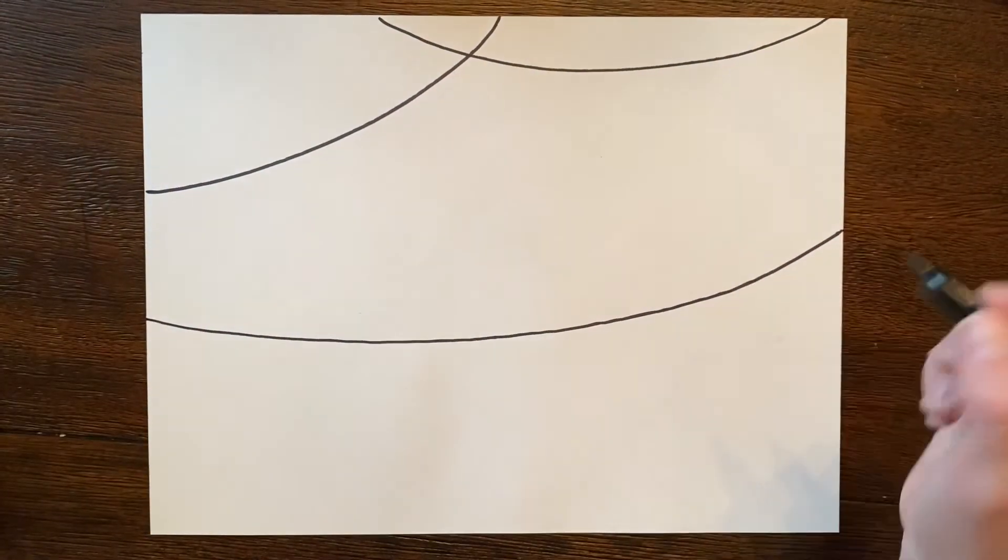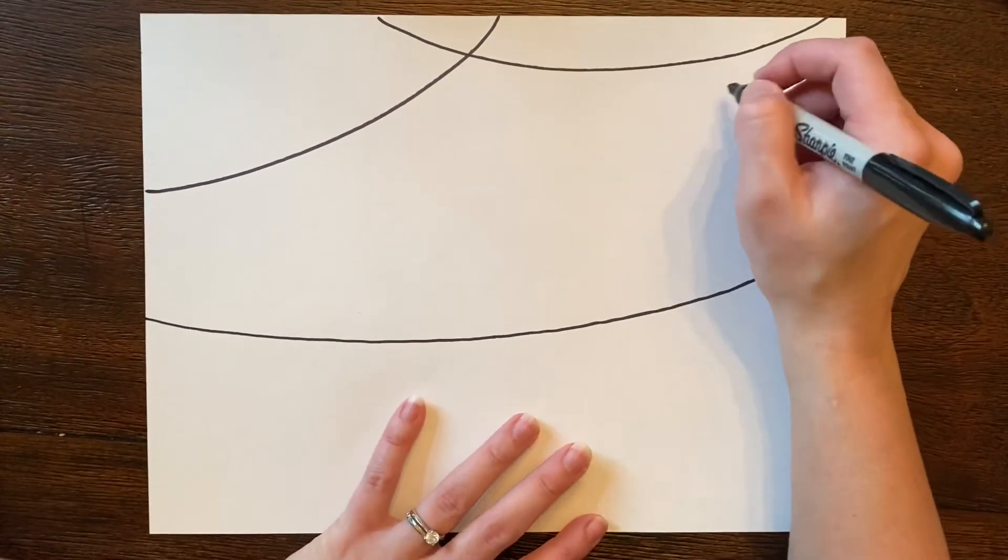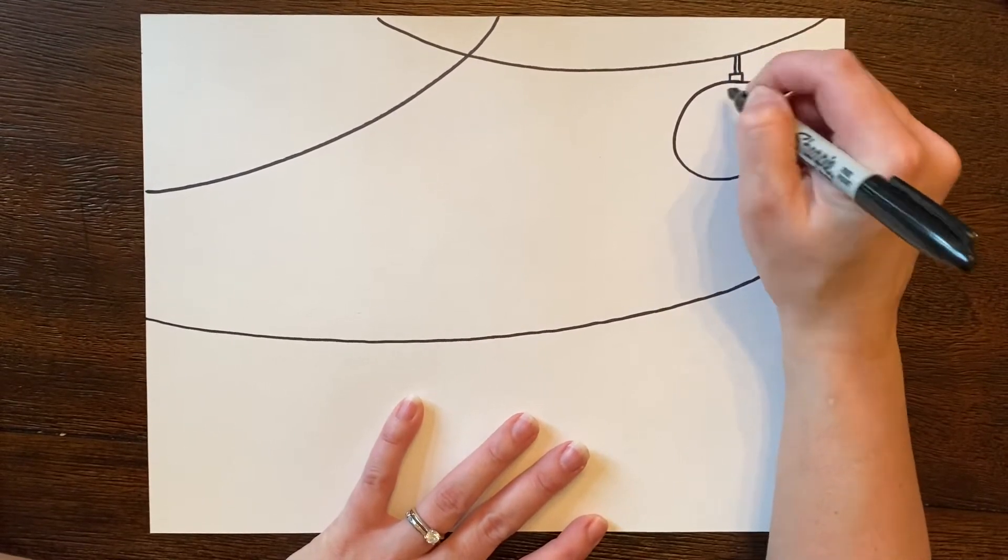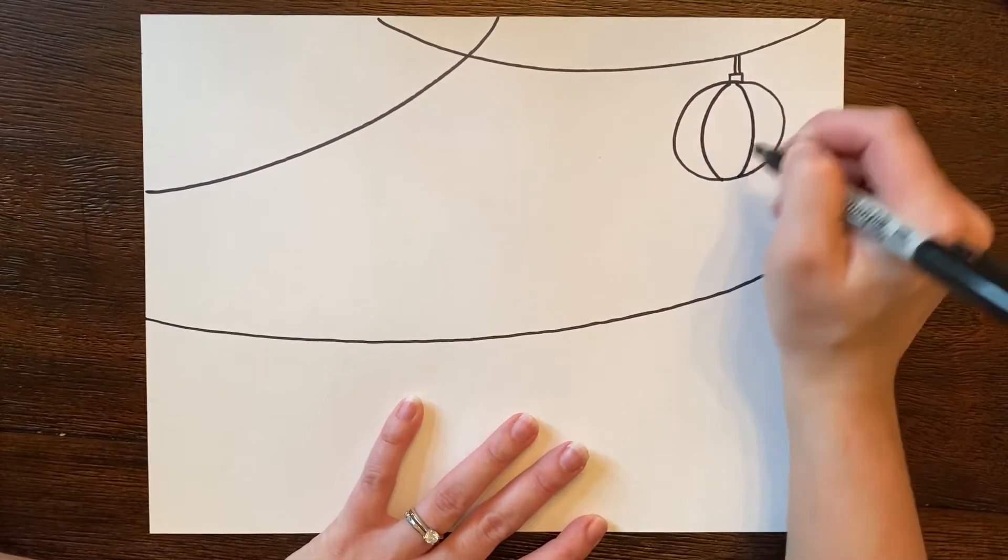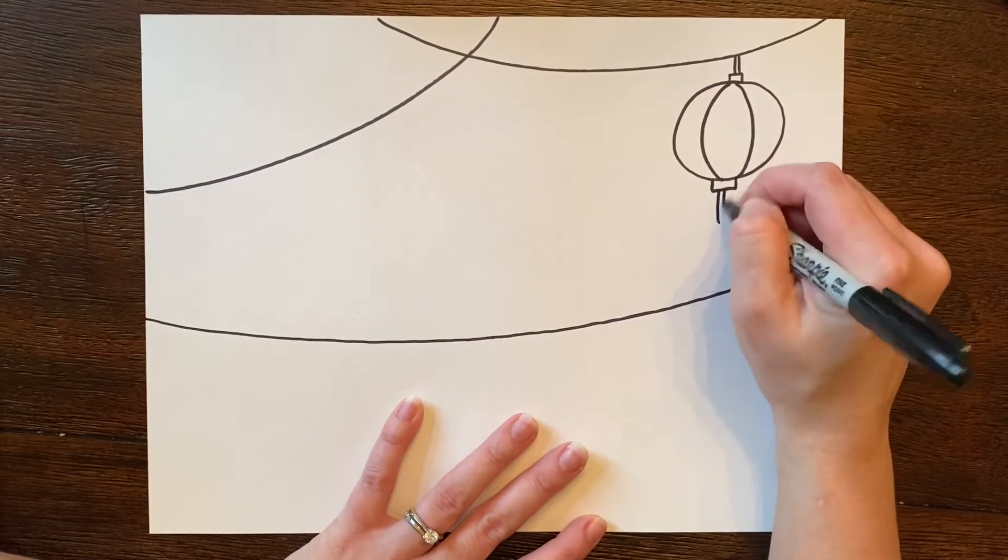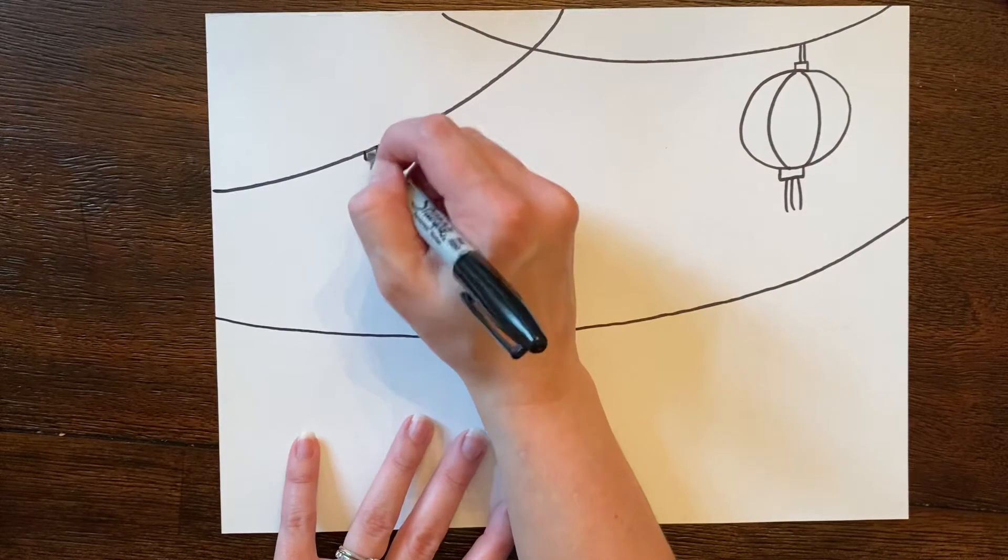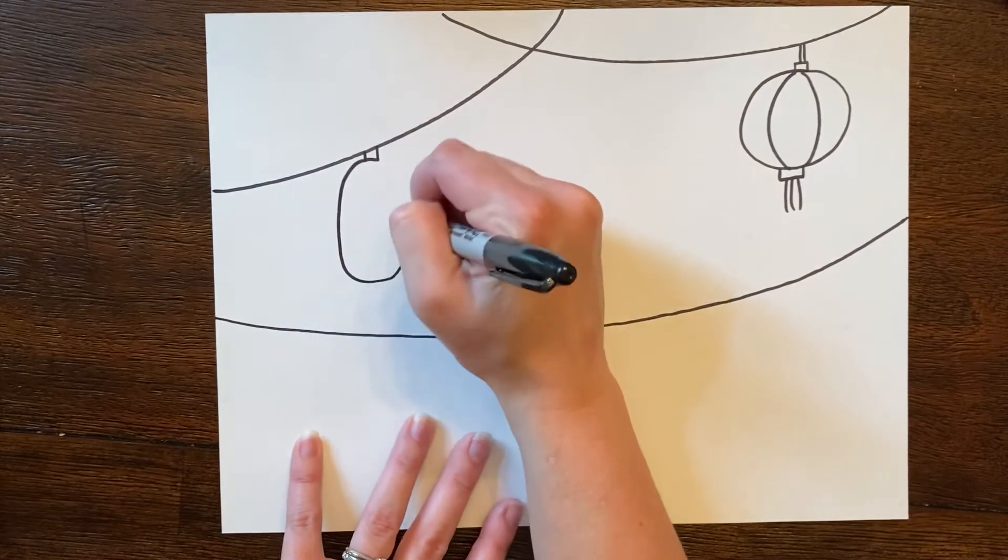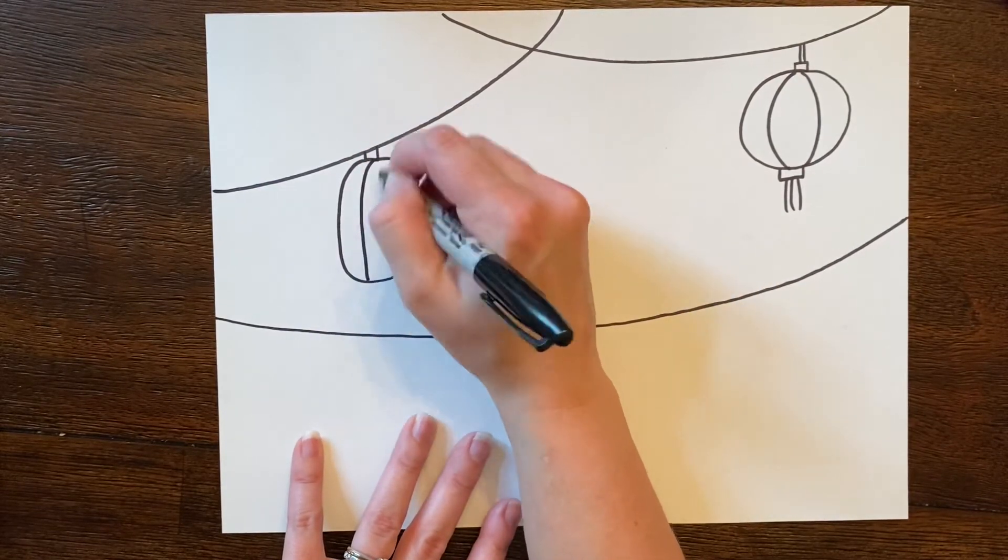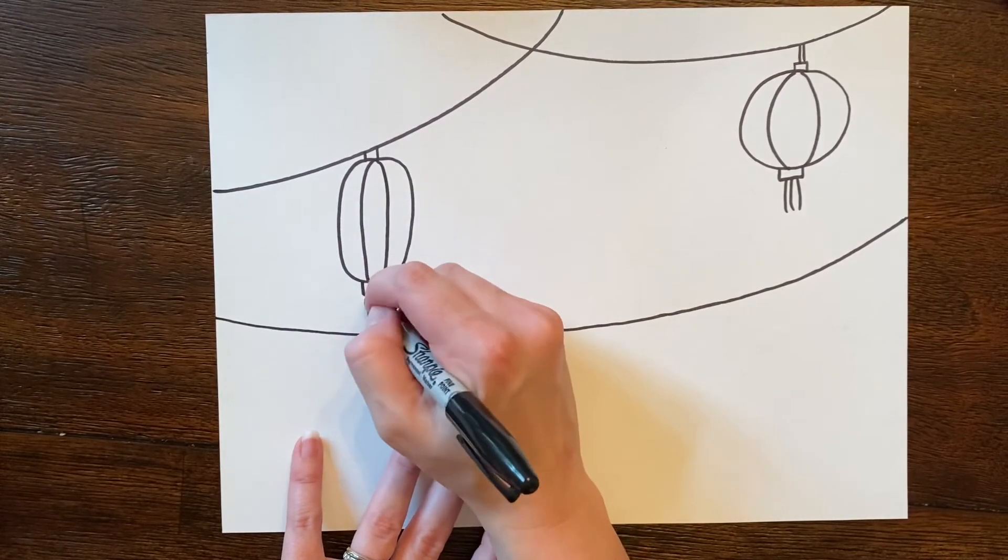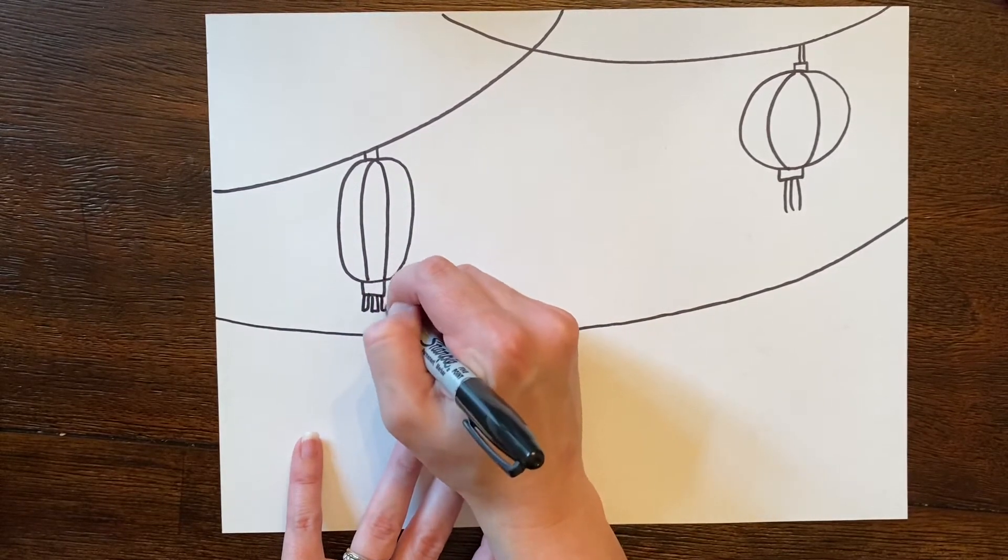So just like we did, you could still do those, the circular one that we just did. This time I'm going to do them like that. Then I'm going to show you if you have the same idea, you could do it more like an oval. And again, you're just using like little squares, little rectangles, ovals, circles, things like that.